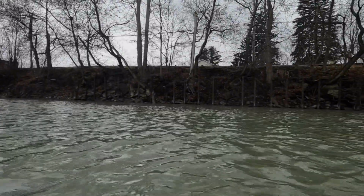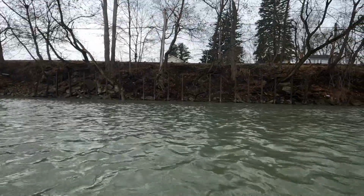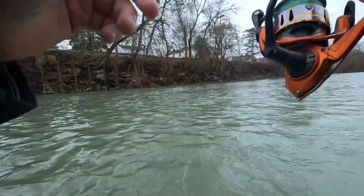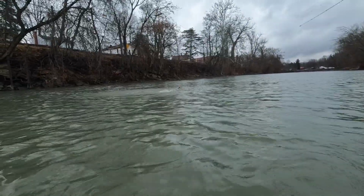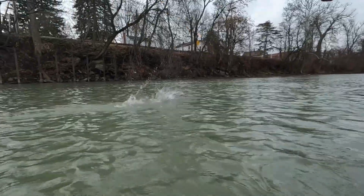All right, guys, hooked up. Second fish of the morning. I've been messing around with my depth, and all kinds of stuff. These fish are wild. You gotta appreciate we're standing in the middle of the creek here, and it looks like a nice fish. We're standing in the middle of the creek here, so these things come.